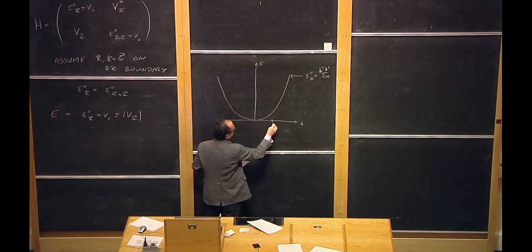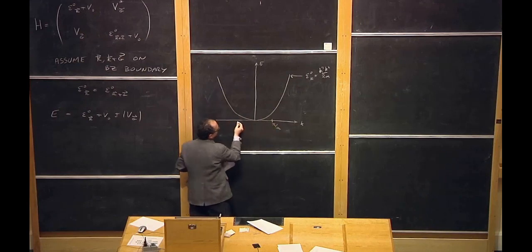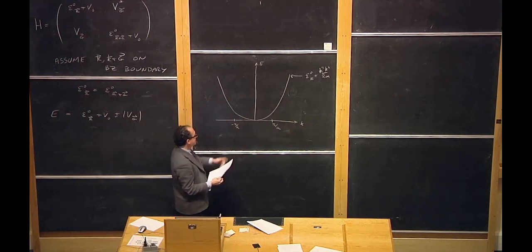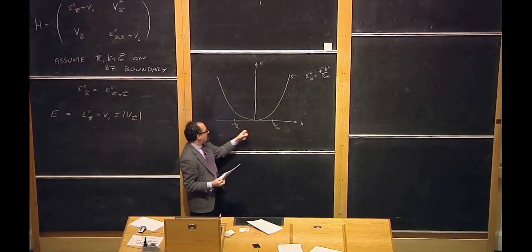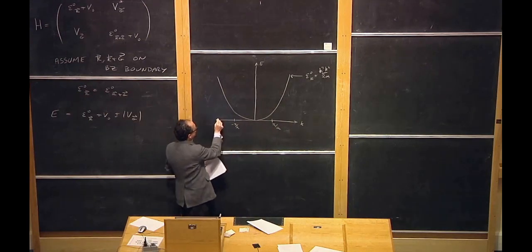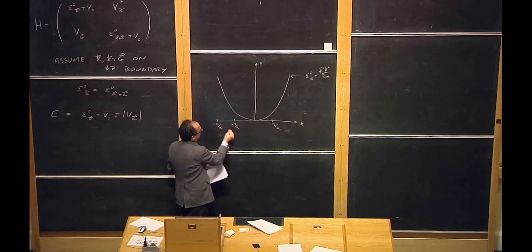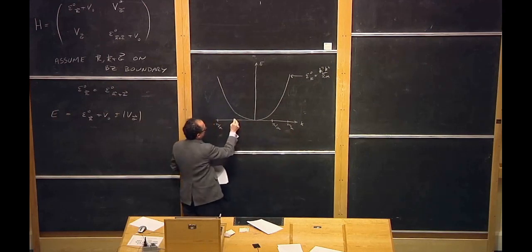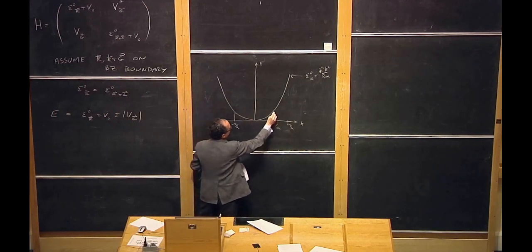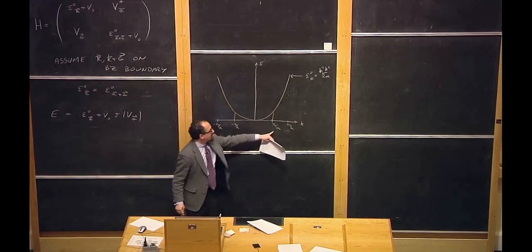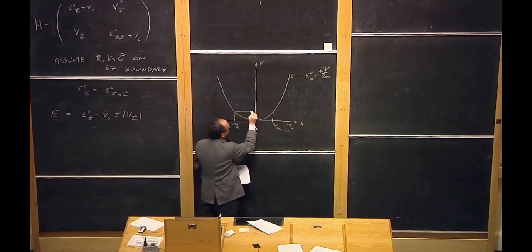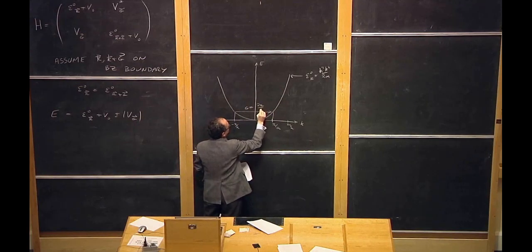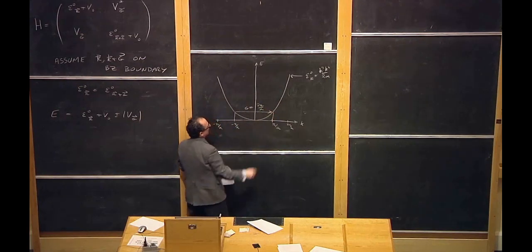Then we can put down the periodic potential. It has some lattice constant a. Its Brillouin zone boundaries are at pi over a and minus pi over a, and more Brillouin zone boundaries at minus 2 pi over a and 2 pi over a. Here, at this Brillouin zone boundary, minus pi over a and pi over a, you can scatter between them by this reciprocal lattice vector, G equals 2 pi over a, which can get you from minus pi over a to pi over a.